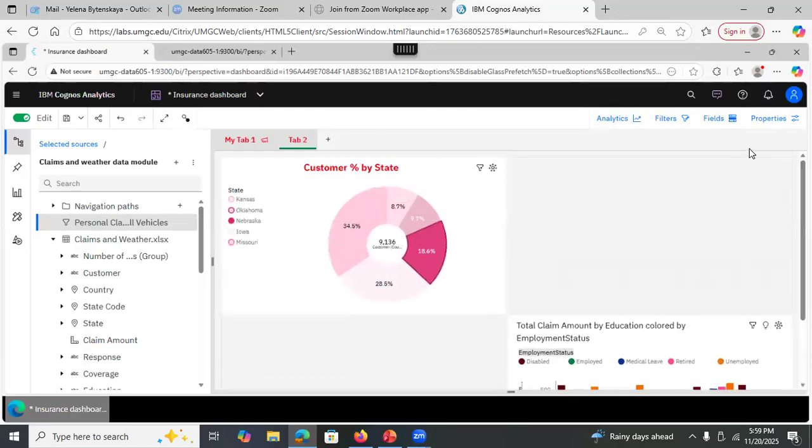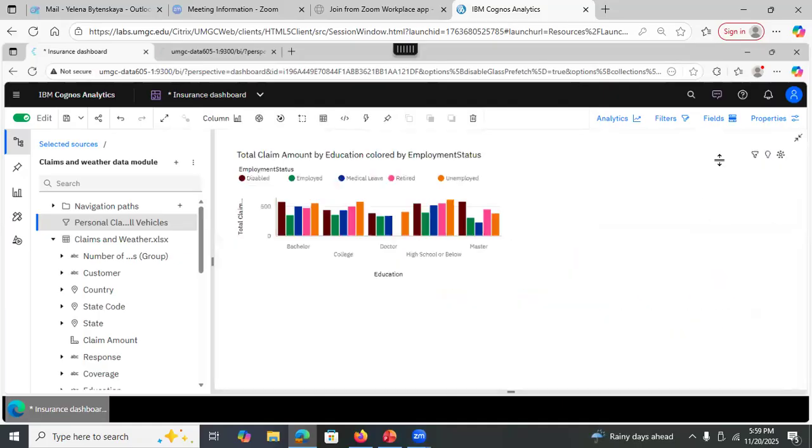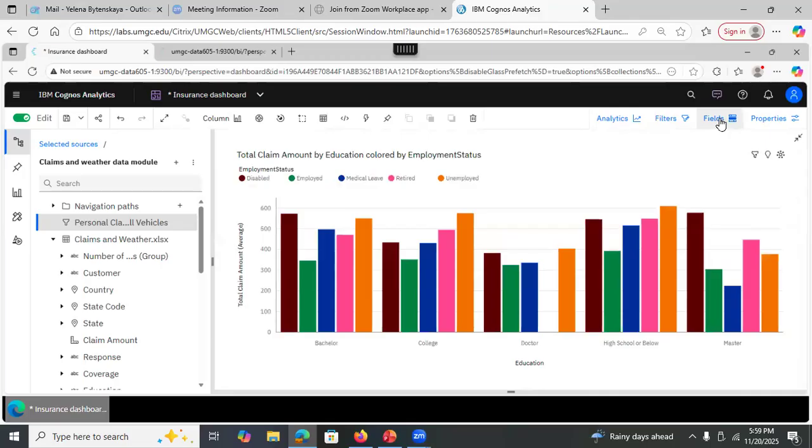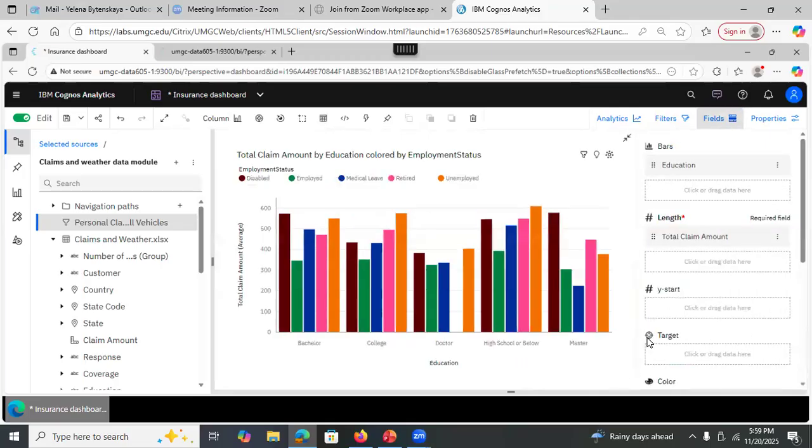So here it is. That's another way to add a visualization. I just went to assistant and I picked it. Then of course you can also click here and change the fields that are being visualized. You can change the fields and you can add more. You just start to draw the scatter plot.